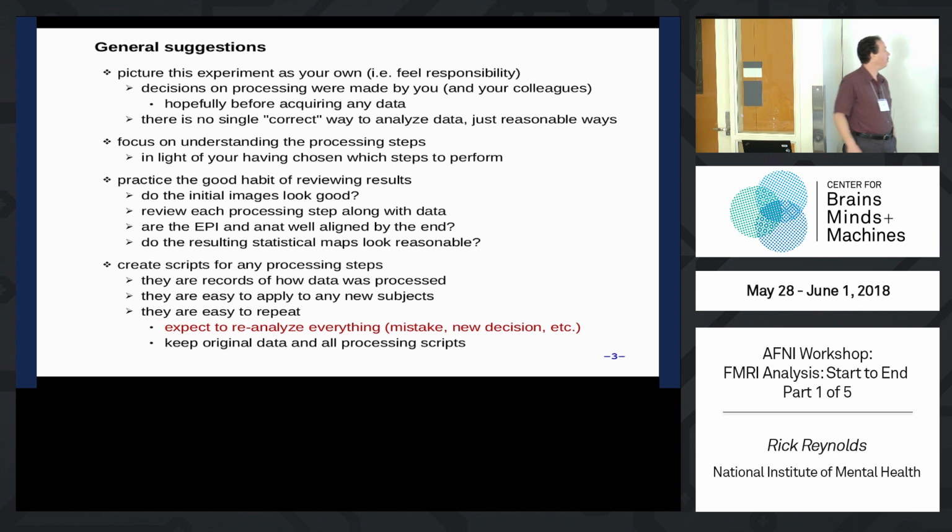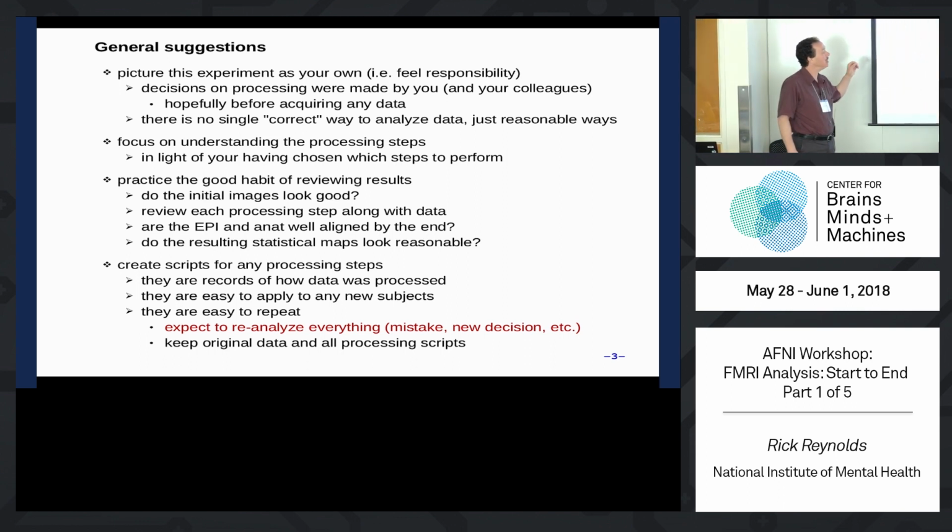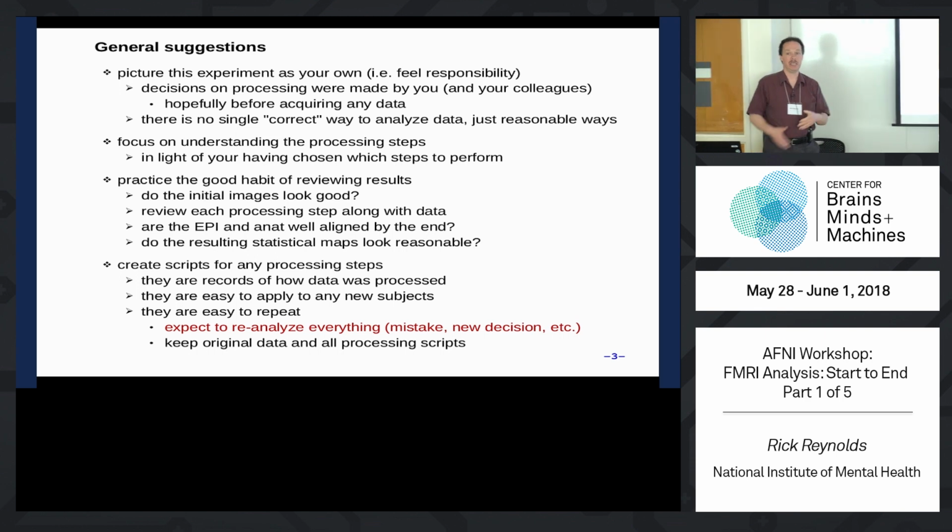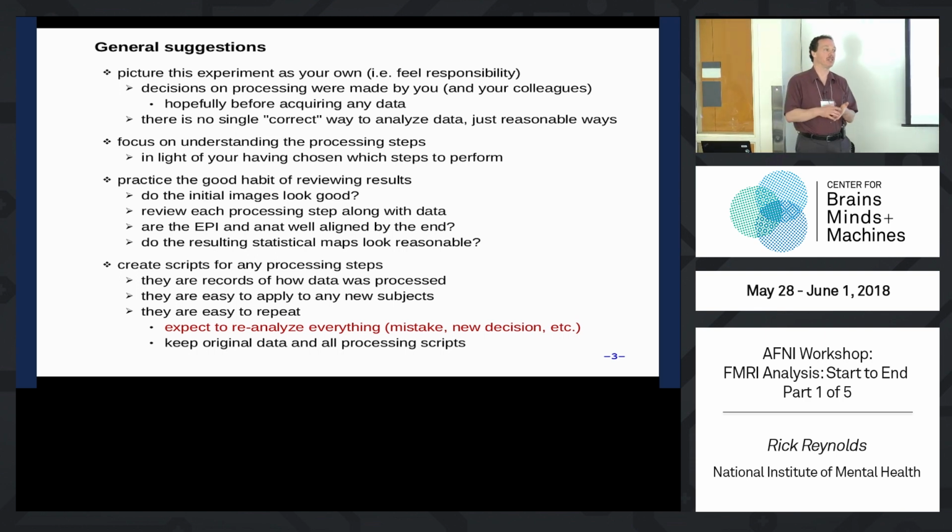So in here, we'll review the processing steps along with the data. As you acquire data, say you're starting a new study, I suggest the first couple of subjects you scrutinize very well. Do what we are going to do here, go through the processing steps one by one, and make sure you are happy with it. After you've collected a couple of subjects and you're comfortable with the processing stream, then you can back off and just do more simple quality control with the newer subjects, just to make sure nothing looks terrible. But at least in the beginning, make sure you are comfortable with the whole stream.